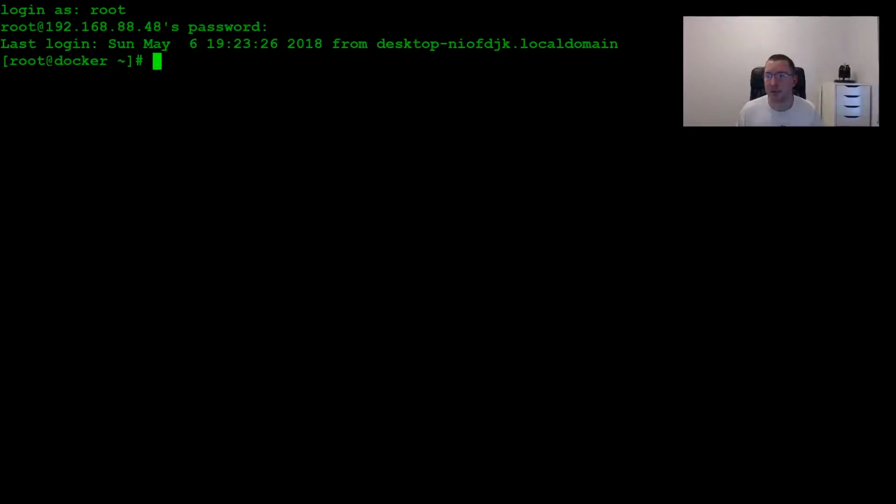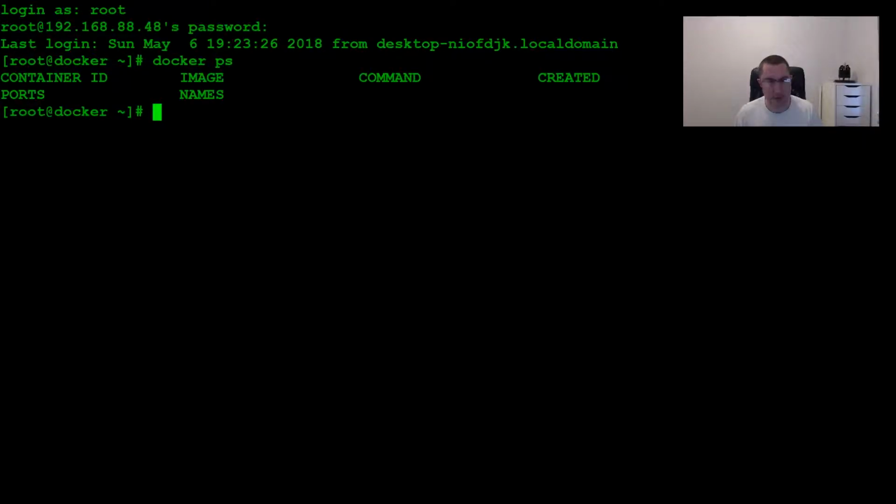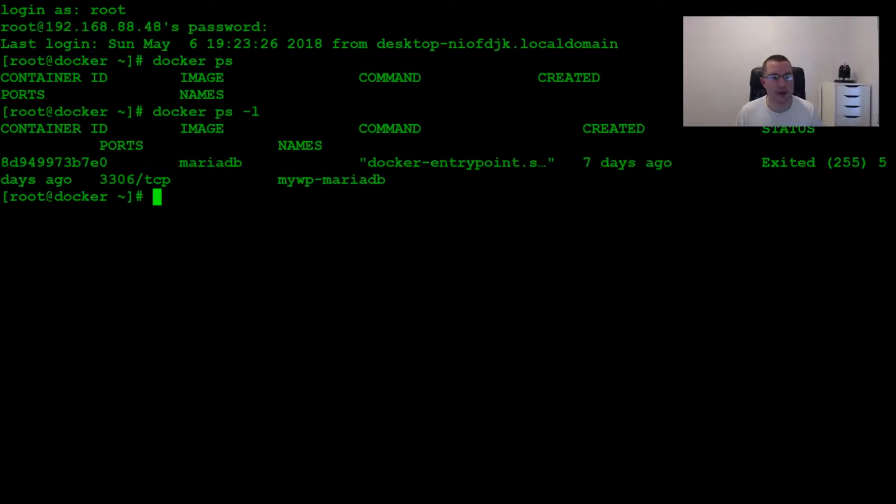installing Docker Compose. So starting off, we'll be looking at the example from the last tutorial where we created a couple of containers and set up a WordPress site. The first thing we're going to do is make sure there's no containers on there at the moment. So we do docker ps, and we can see there's none there, and docker ps -l to make sure, and we can see there is an old MariaDB, so we'll remove that.